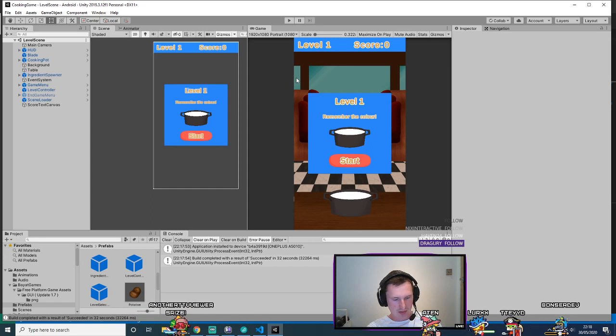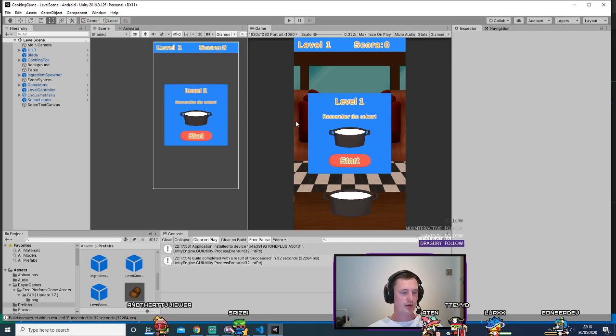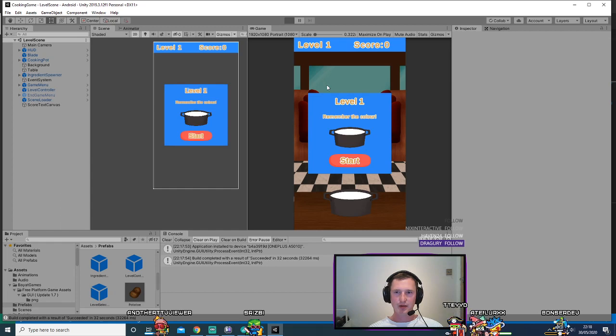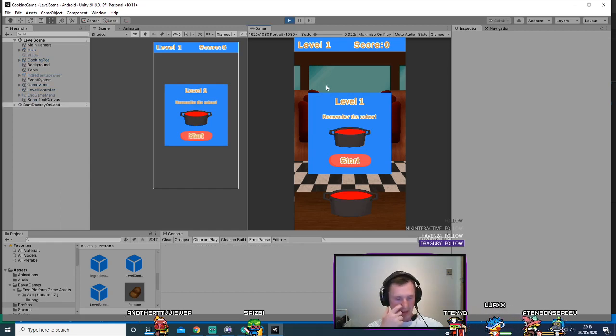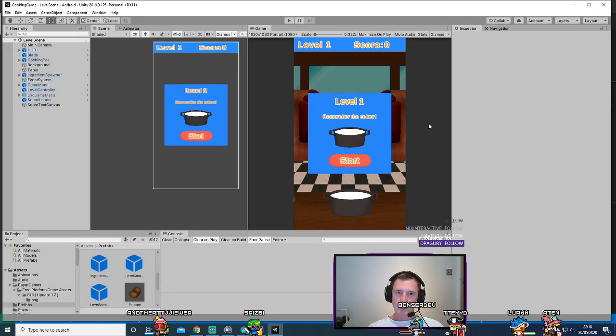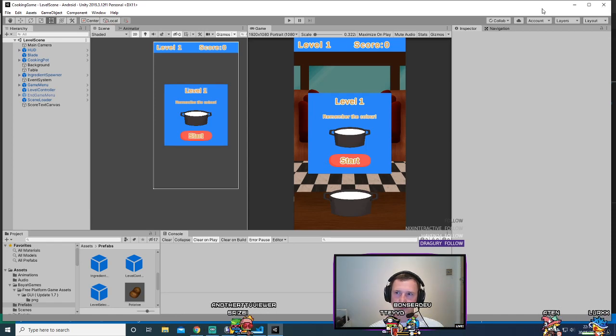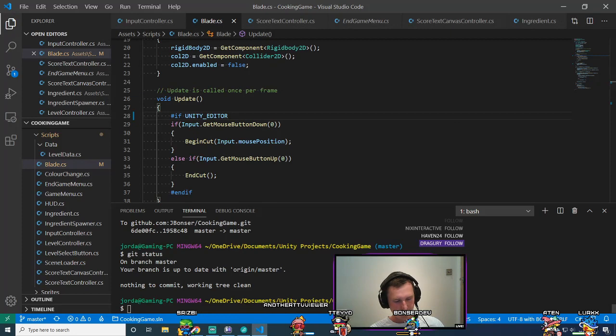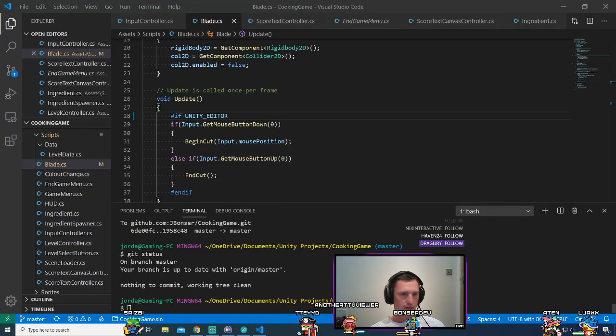Let's try Unity remote and let's just double check it is broken, which is what I'm expecting to happen. It's not going to let me, is it? It's going to make me close Unity. Let's just double check it anyway. Let's go again.